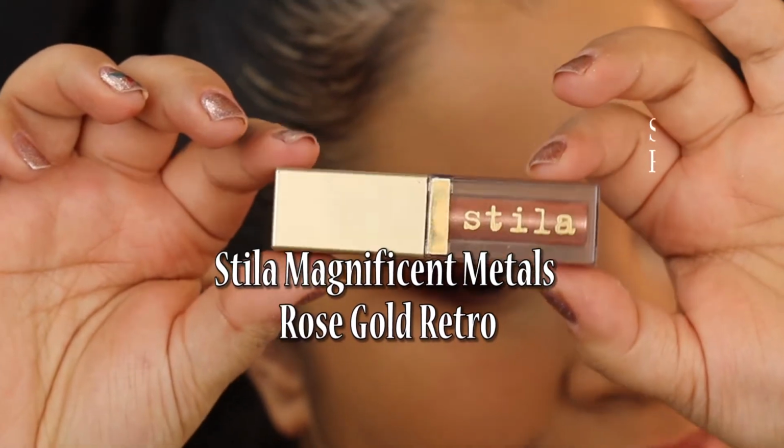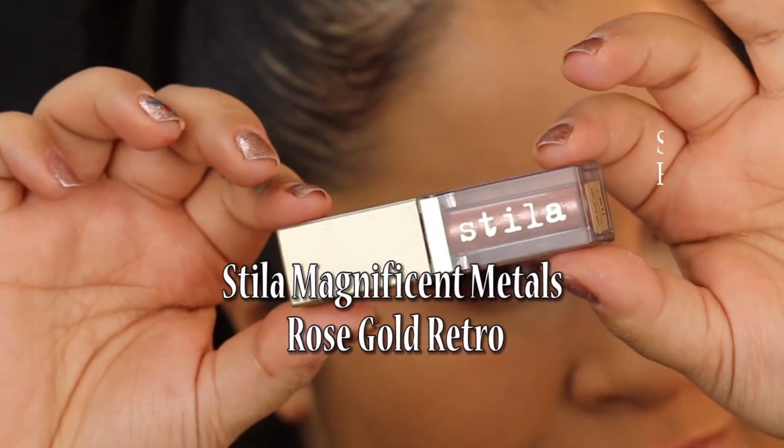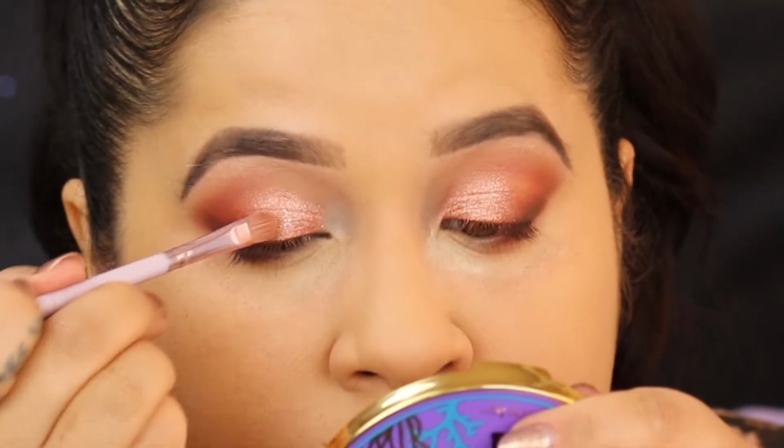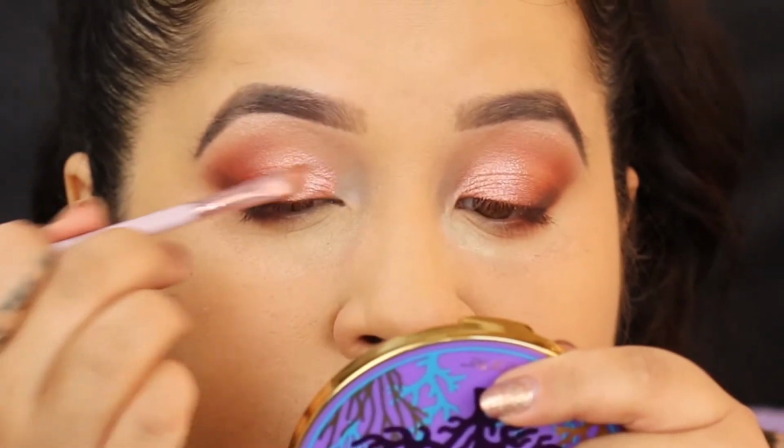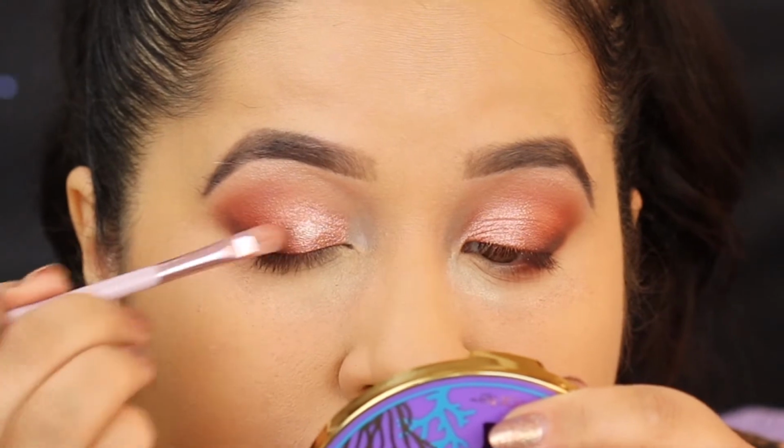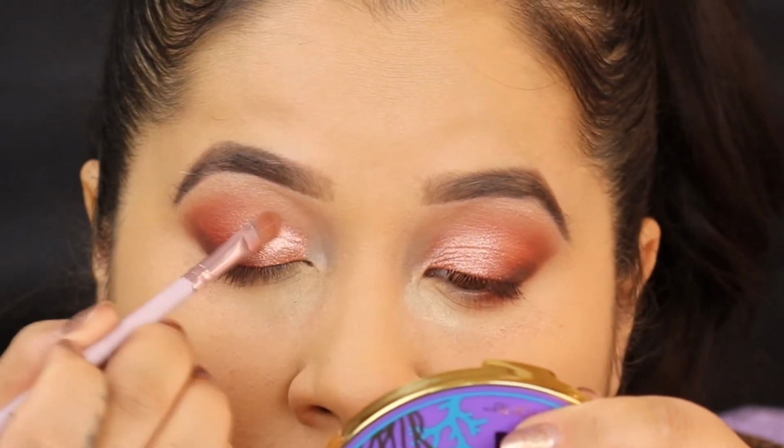Now I'm using Stila's Magnificent Metals in Rose Gold Retro. My favorite color, of course, because I love rose gold. I'm using that with a flat brush. You'll see I go back in later and use it straight from the tube because this wasn't as sparkly as I wanted it.